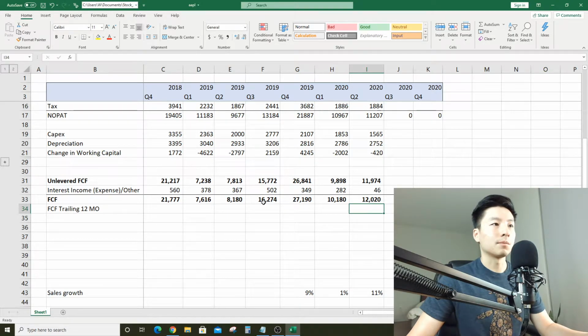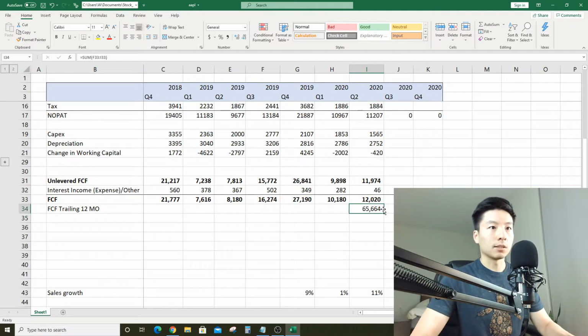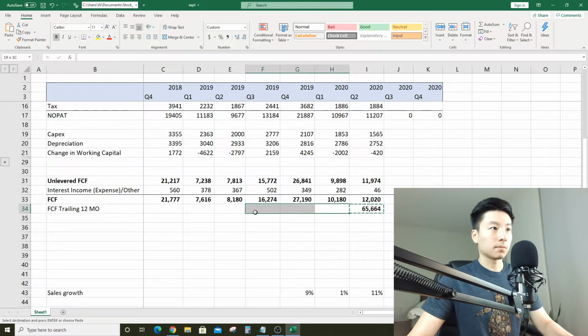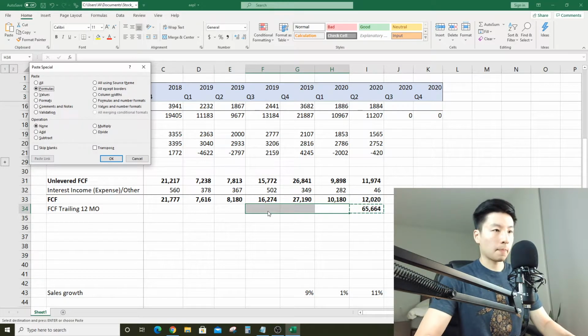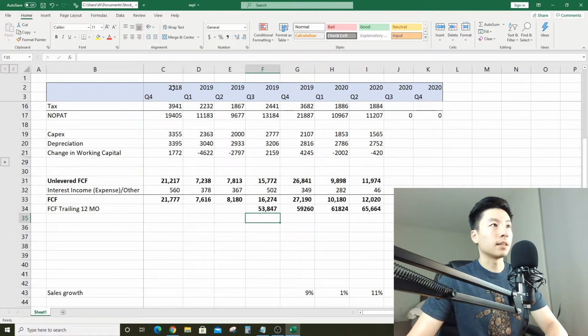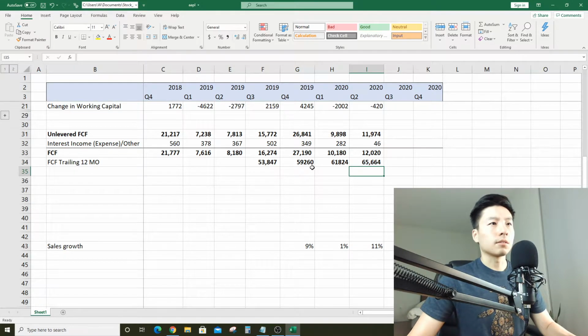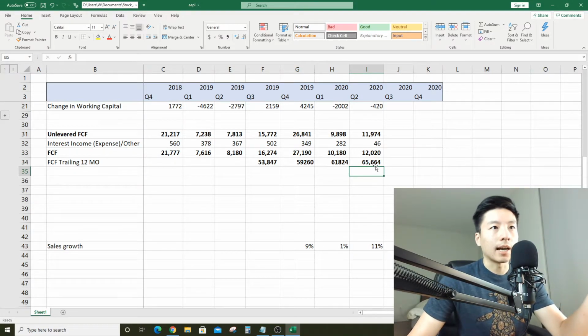It's a little more informative to look at how much cash they generated in 1 year, because like I said, there are quarters that they generate more and less, so it's more standardized to look at a trailing 1 year figure. And I'm only gonna go to here, because I've only got data up to 2018 Q4. If I was doing this for real, I'd probably go out at least 3 years, but for the sake of time, I'm just gonna go out about 7 quarters. Okay, so great. Now we know Apple generates a ton of cash, $65 billion, on a trailing 12-month basis.